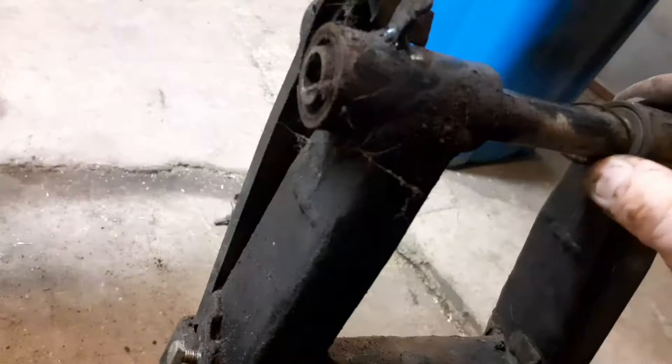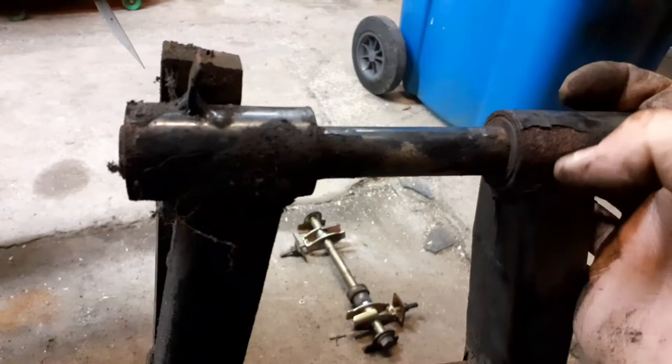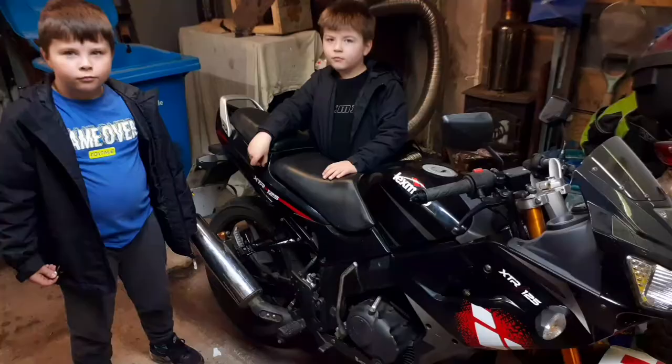So there's something else for us to look at. Okay. It's ready, well ready for a good service, is this? Look, that's well gone. So we'll have a look, see what we're going to do with this. Clean it up, get it all blasted off, and then we'll see what condition it's in.